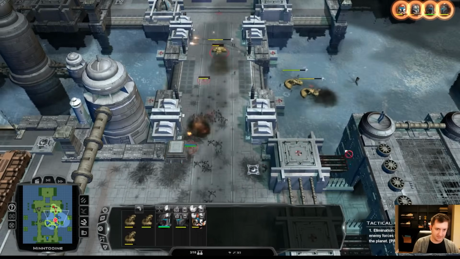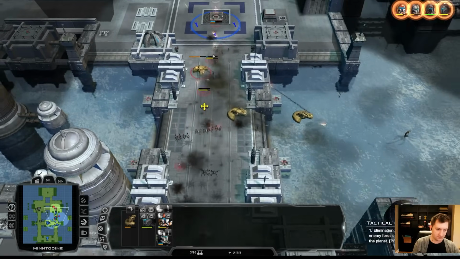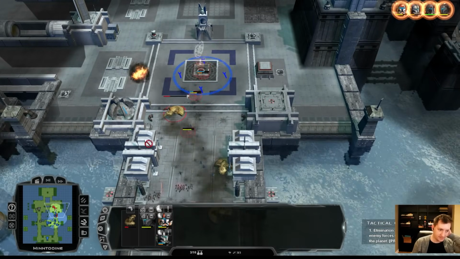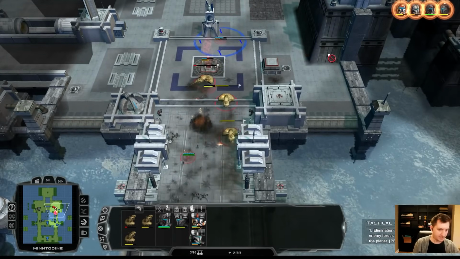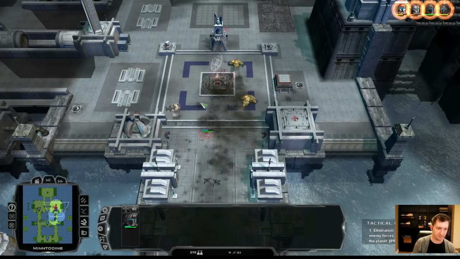Get some Bacta? I don't wanna be chased down and killed that way, but. Ooh, we have a turret. Get behind our turret. Everyone get behind our turret. That's what we want. That'll be good.